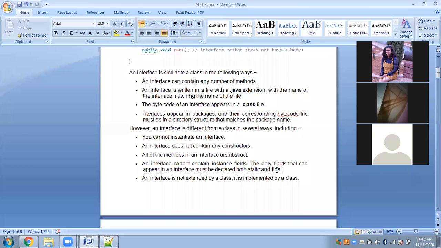Final can also be used with methods. Why? Because you have used method overriding, you have used inheritance. You have seen there is a class A and then you have a class B, right? Class B is a child of class A. Suppose class A has got a function, say display. Class A has got a function display and class B is a child of class A. So if class B extends class A, automatically display will also be inherited.